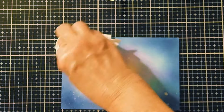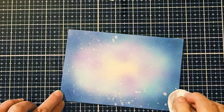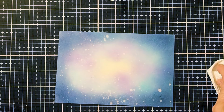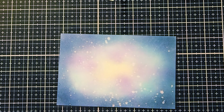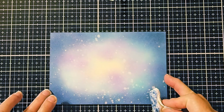And when we do this, this creates our nice starry effect in the background that we want. Kind of gives us that look of the midnight sky. I'm going to spritz just a little bit more in that upper corner. All right, and now we've got this really lovely starry effect.